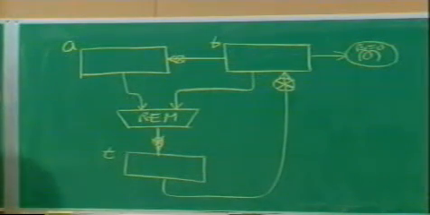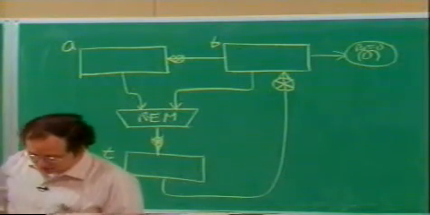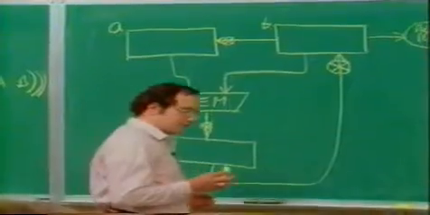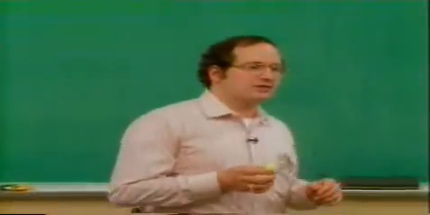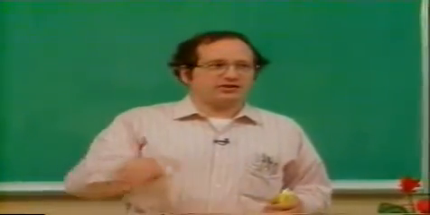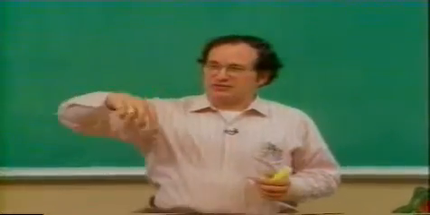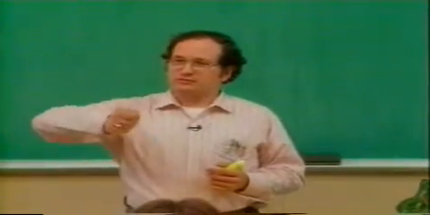So that's the data paths of a GCD machine. Now, what's a controller? A controller is a very simple thing, too. The machine has a state. The way I like to visualize that is that I've got a maze. And the maze is a bunch of places connected by directed arrows. And what I have is a marble, which represents the state of the controller. The marble rolls around in the maze.